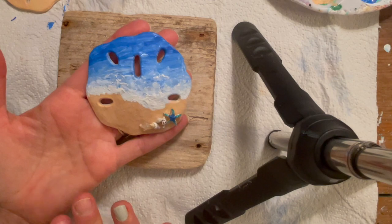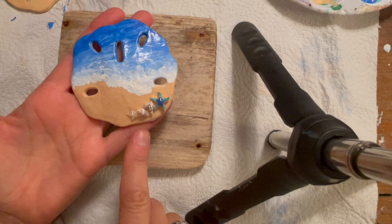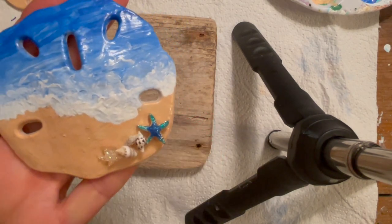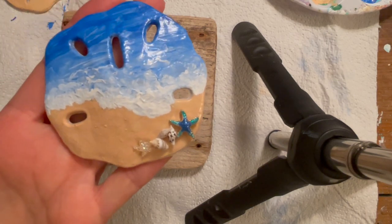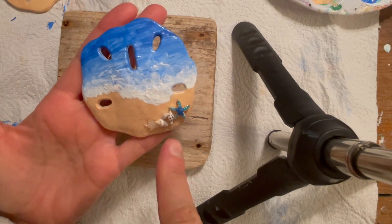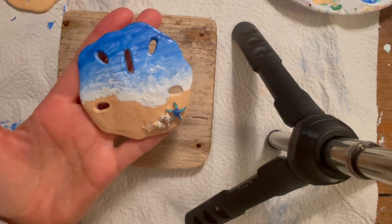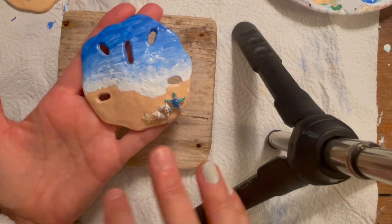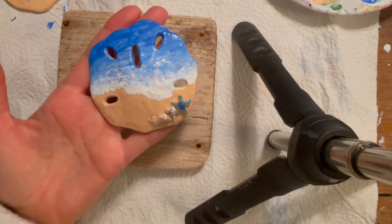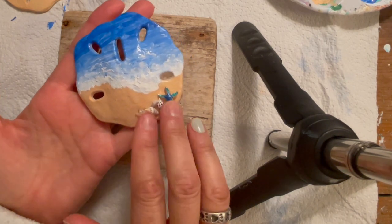Okay, so now everything is dried. See that nice little gloss, little sheen? So pretty. And then everything is dried down here too. You can see it a little bit closer now. It was hard to see when I was putting them on. Like that. And these were put on just like I had showed you with the Modge Podge, which is glue. Sometimes it's not always so strong, so it's probably a good idea, when the Modge Podge covering is dry, to put a little extra glue of something. I use E6000. You can even use crazy glue, whatever works for you.